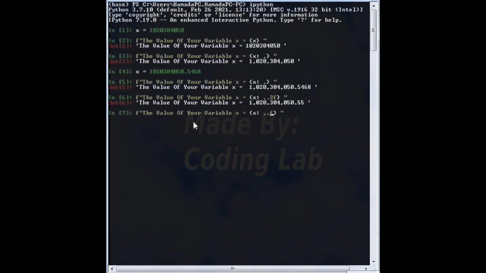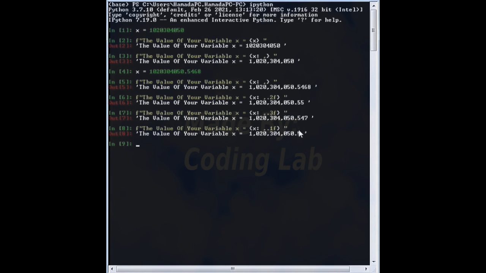Maybe you want it to be 3 decimal places, so this 6 will be 7. Maybe you want it to be 1f, 1 decimal place, so it will be only 5.5. Okay.